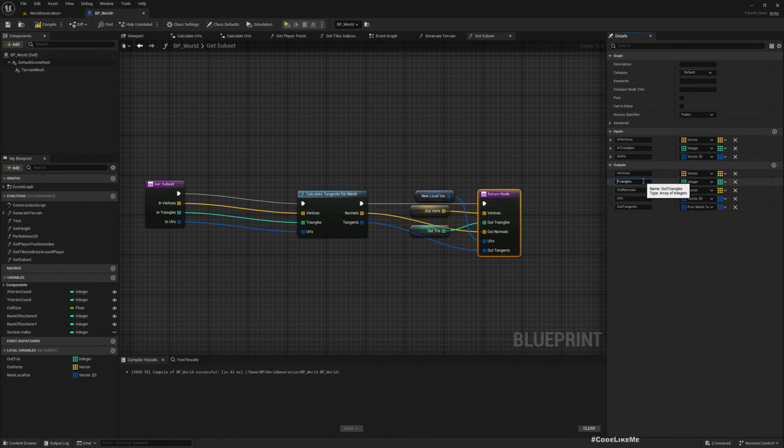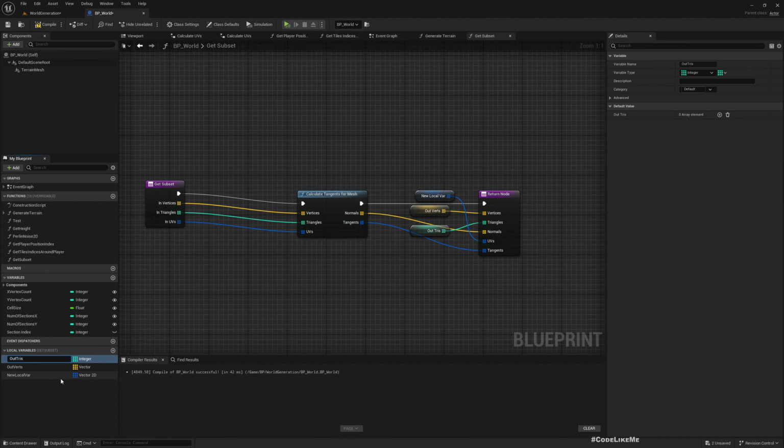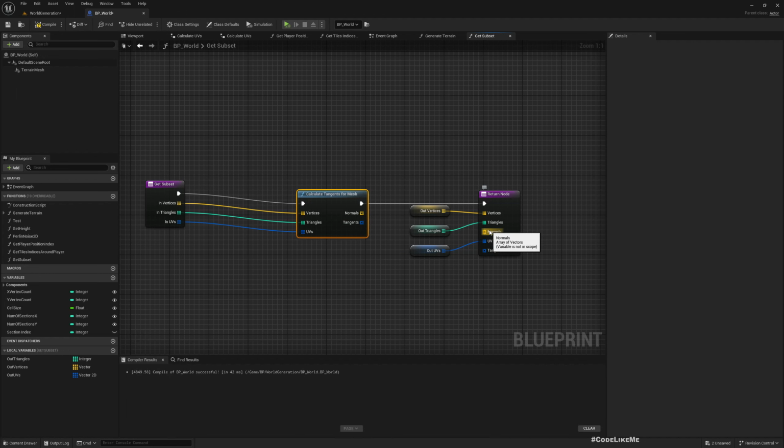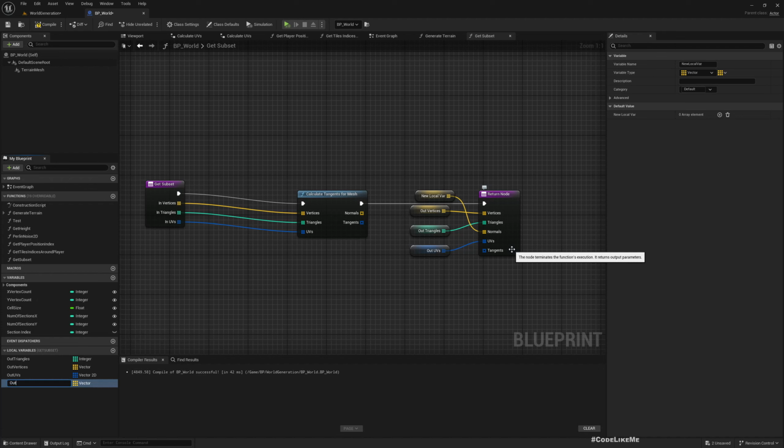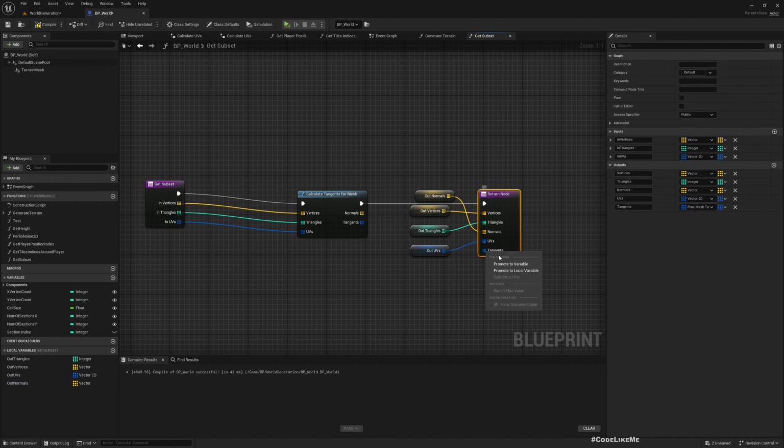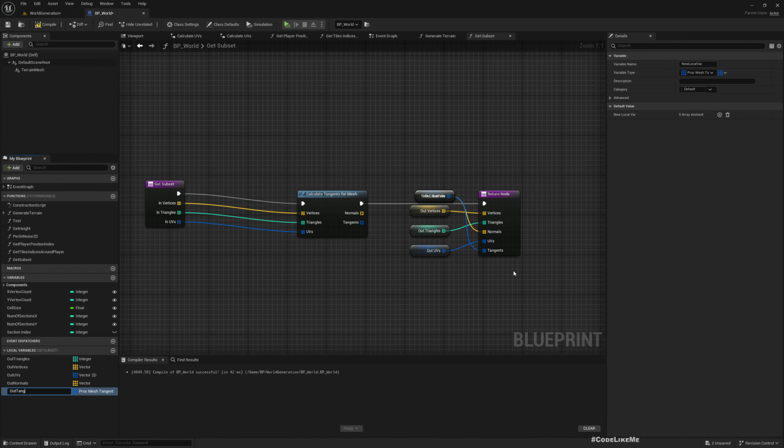That will make things easier and clear. Triangles. Tangents. All right.